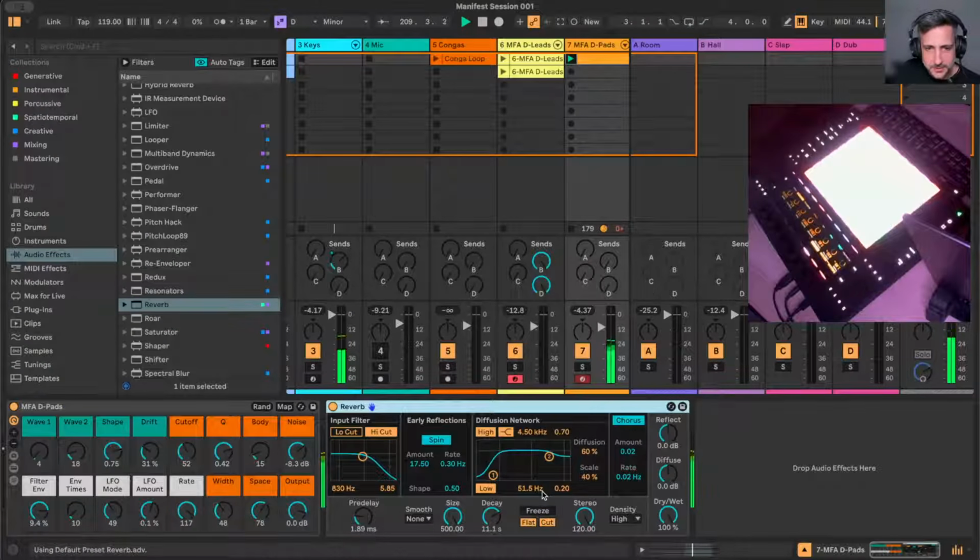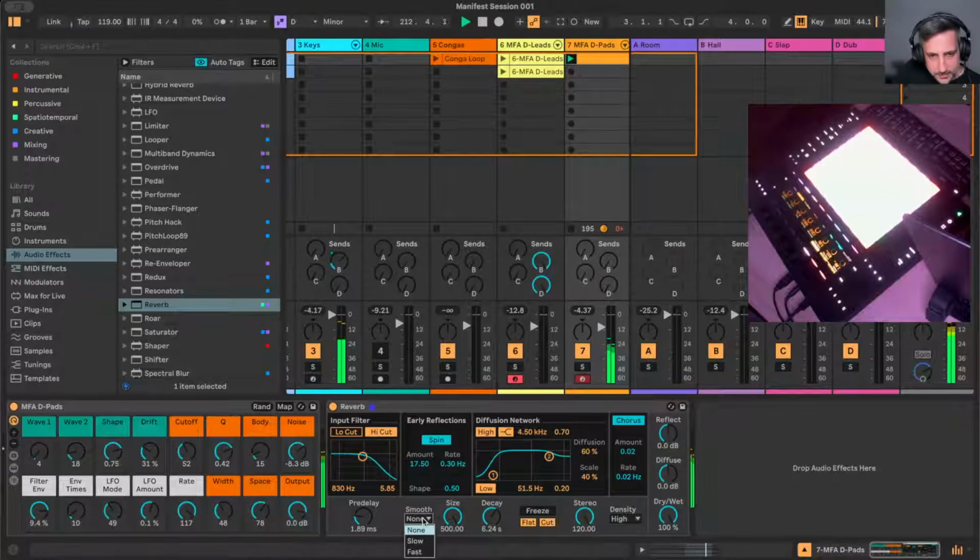So I'm just going to grab this reverb. My default instance has it quite long. And it's important that I set the smoothing here. So you can hear those variations in pitch as I adjust the reverb size. And I want it pretty wet, but not all the way wet.